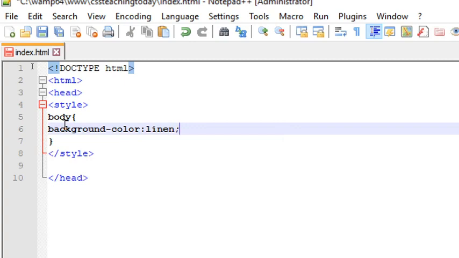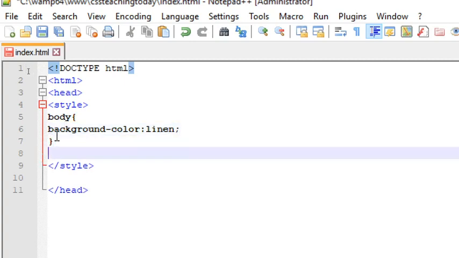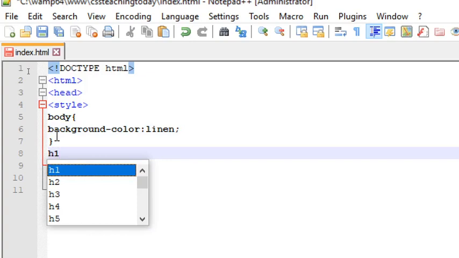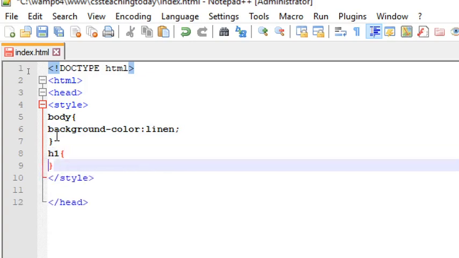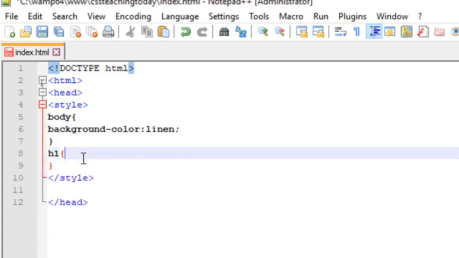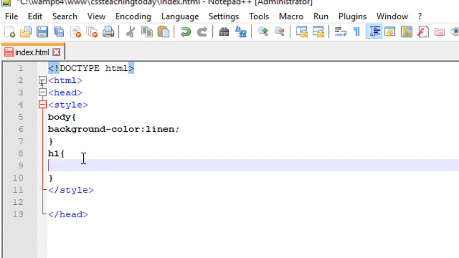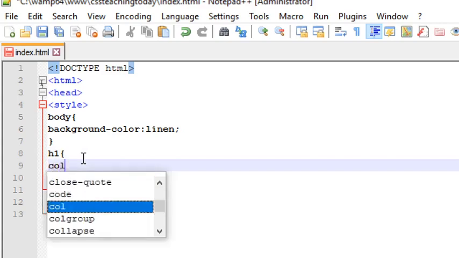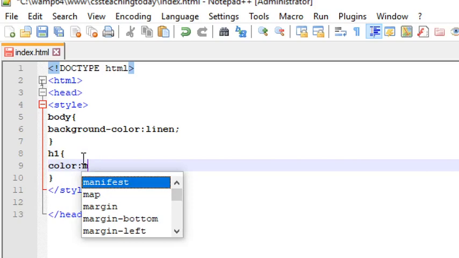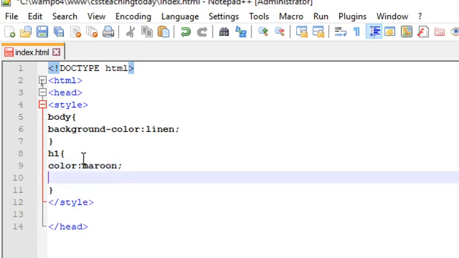Then for the heading 1, you now assign another attribute. For heading 1, its property is color. Color is maroon that way.